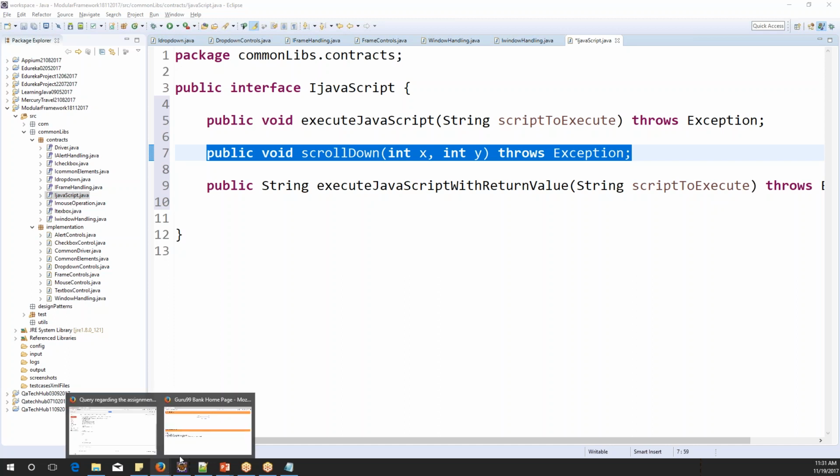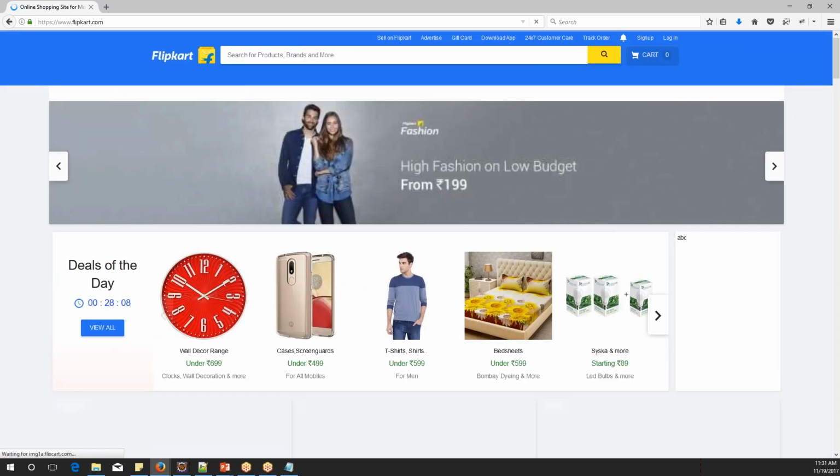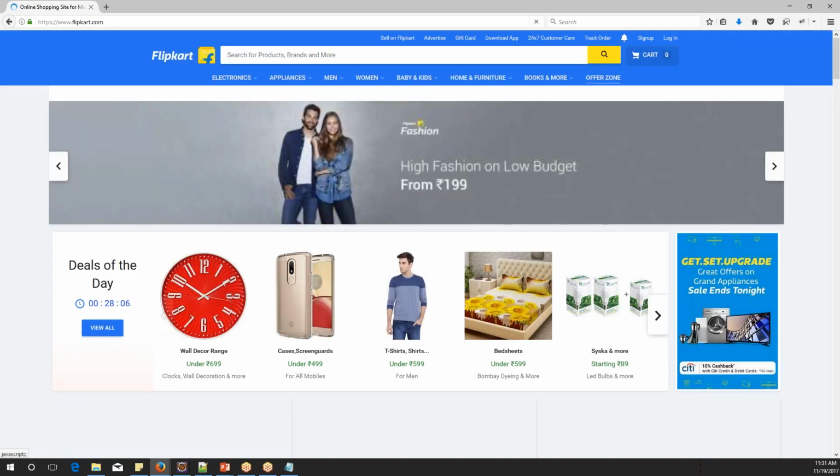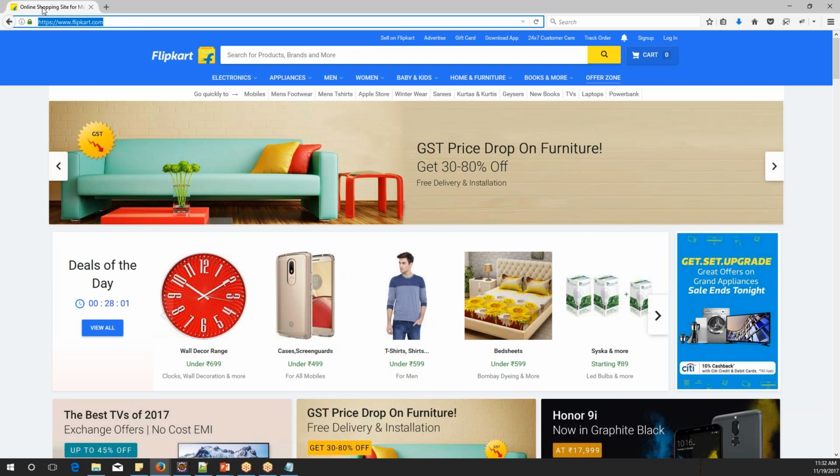Okay, if I can show somewhere if we have any tooltip. Does anyone know any tooltip example?